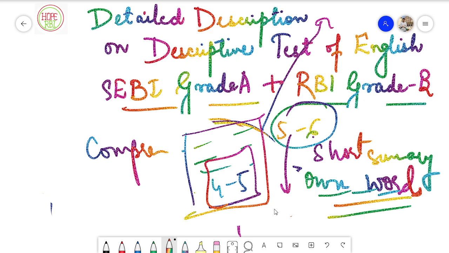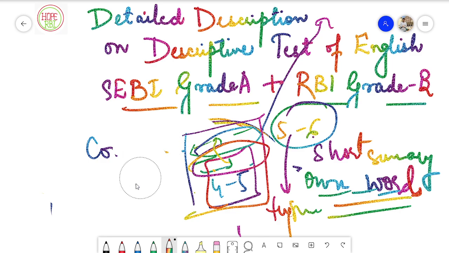answer those questions by typing in your own language, gathering the information from the passage given to you. You don't have to copy and paste each and every exact line from the passage. Even if you are able to find the answer to a question in the passage, you have to mold that line in your own language and then present it to the examiner while writing the descriptive answer. Don't copy and paste. It will deduct your marks very seriously. That is why you need to practice it.